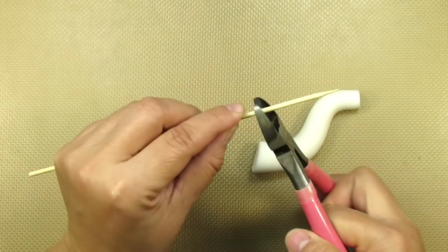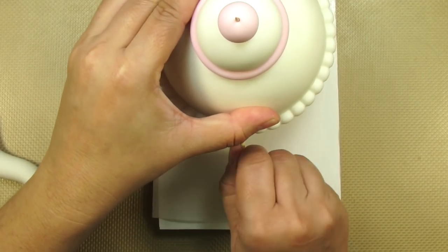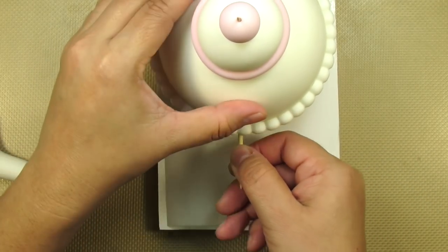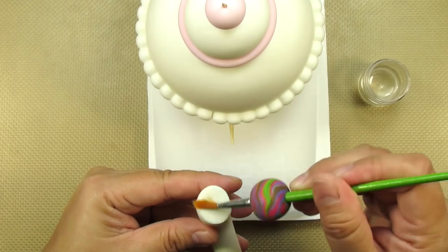For the spout, I'm going to use a thick skewer and as you can see, I'm using a very small piece of it. Using this piece of skewer, I'm pre-making the hole with the pointy end in, then taking it back out and turning it around and placing the blunt end into the hole.